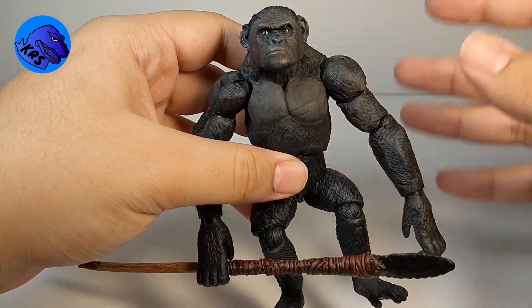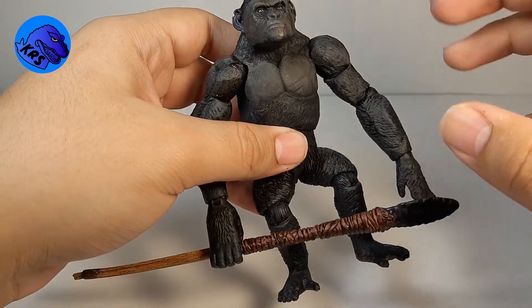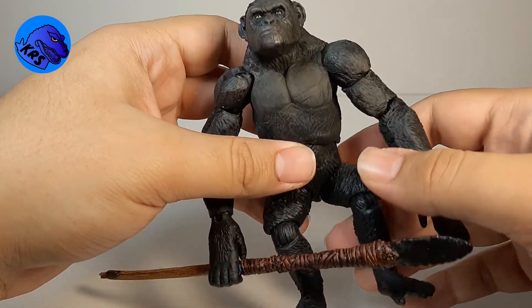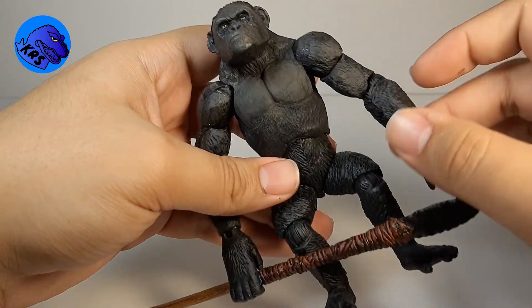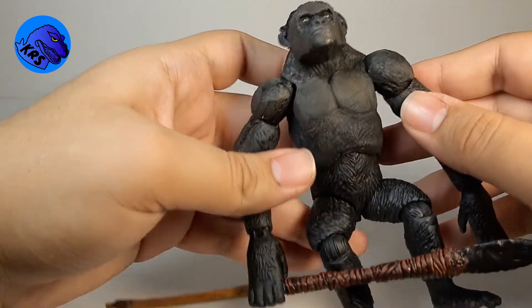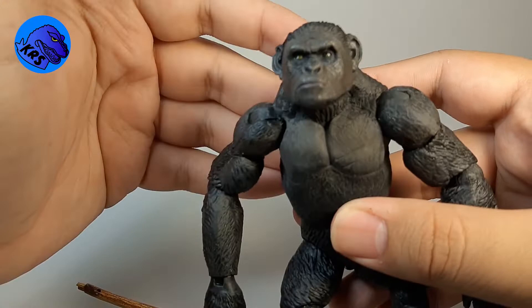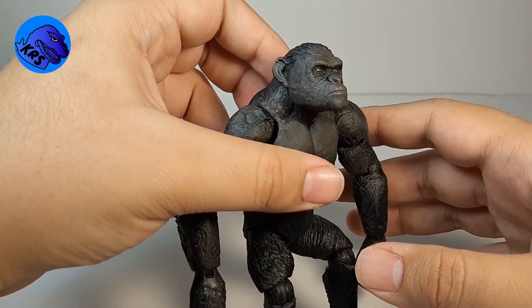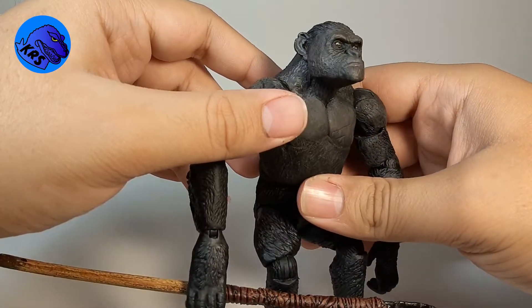Taking a look at him — if you watched my repaint video which was about a week ago — I had taken a Koba Haya figure which I got from eBay a few years ago. I took that and basically bulked him out, so he's got abs now, a much larger upper body, bigger forearms, bigger biceps, bigger shoulders. The bottom of his legs I kept about the same, and then the head I came in and re-sculpted a lot of the face details that Koba had to make it a lot more like Rocket, who has less hair on his head and a much broader, stronger jawline.